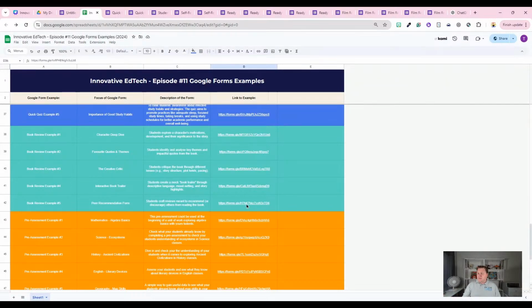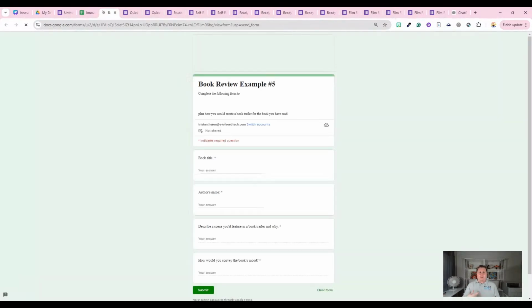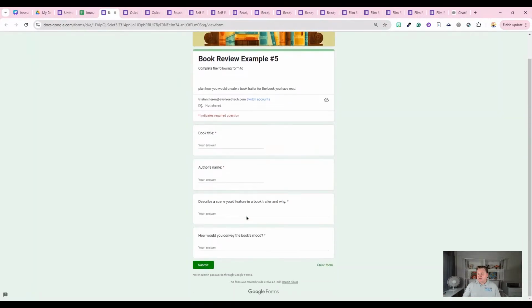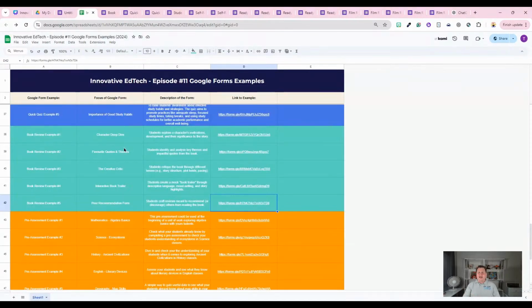So let's have a look at that one. So we can start to gather some peer reviews that we might display in our particular library or our particular area for our students to go and have a look at. So again, 5 really simple ways to use Google Forms in the classroom to look at something like novels that you have been reading or novels that your students have been reading and engaging in.